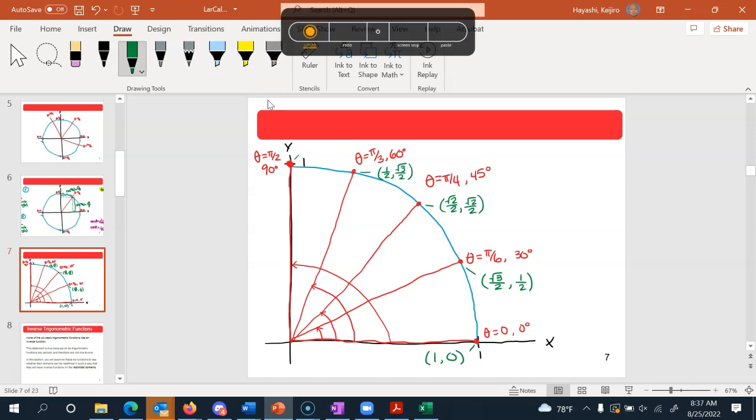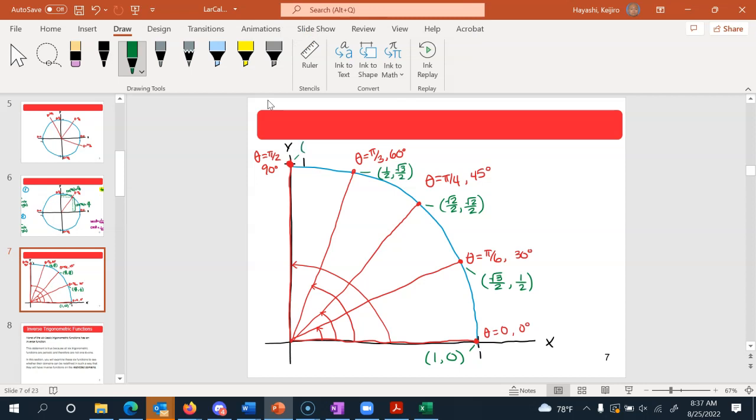And this point pi over 2, the point associated with the angle pi over 2, that is just going to be 0, 1. Right, so there is a sort of xy symmetry with these points in each other. So the x values of all these points are the cosines of the angles, and the y values of these points are the sines of the angles. If you wanted the tangent, you would just take the y and put it over the x and sort of like simplify that complex fraction.